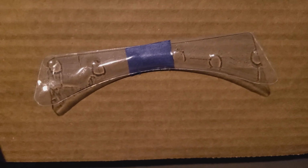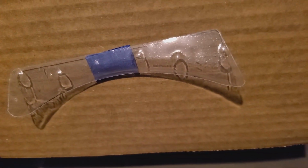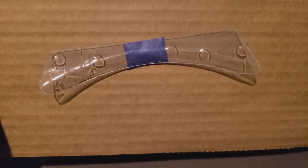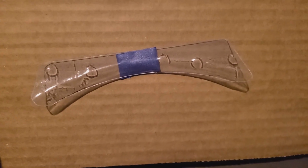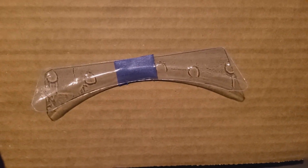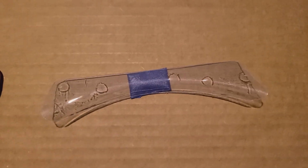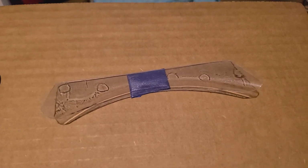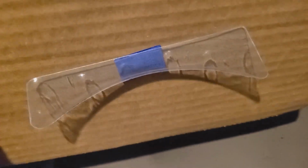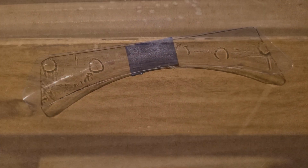Okay, so this is the piece that I'm going to use in the rear to create basically a rear deck where I can use the magnet cups. Another thing that's nice about this is when I paint it black, hopefully it will help to contain some of the light that comes off of the rear taillights. So maybe that will be a bonus. I've got a little piece of tape on there, and I am about to go ahead and hit it with some black. So I'll be back.